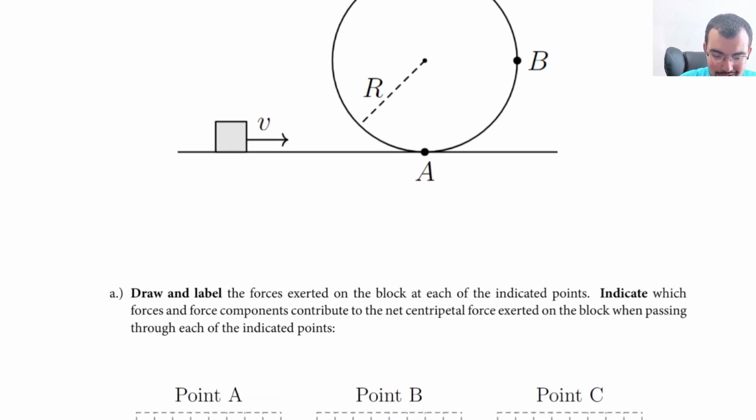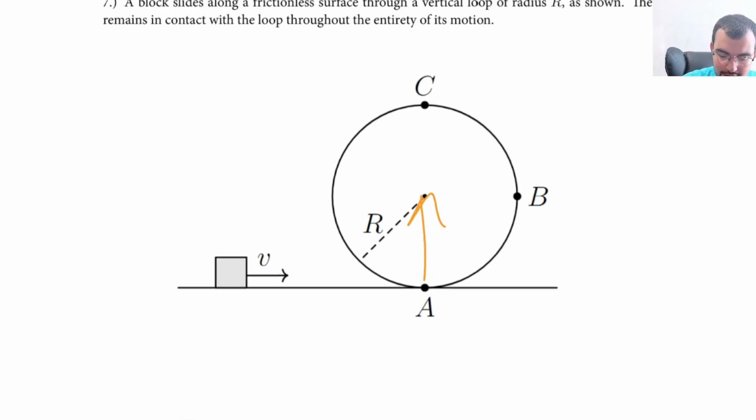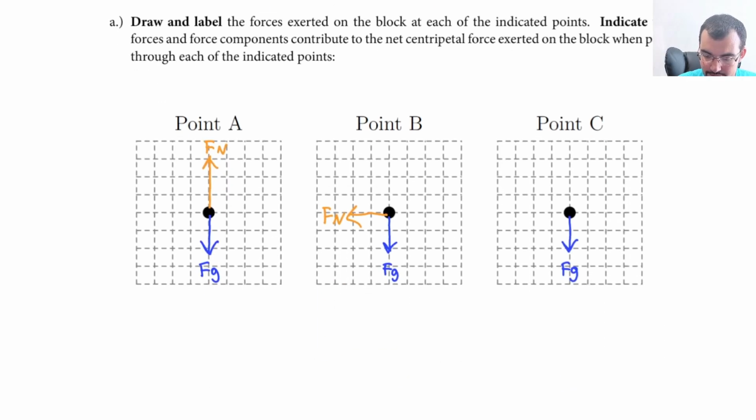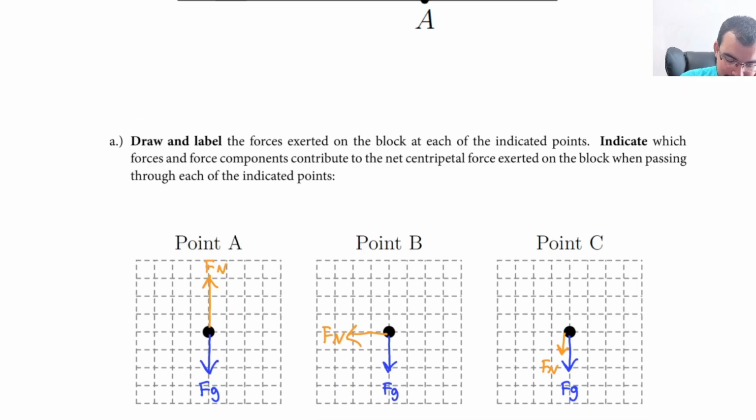At point A, the normal force has to push harder than mg, because we need to be accelerating up at that point to keep us going in a circle. And then at point C, the normal force exerted will be downward, in order to keep us going in a circle. We could figure out how these values compare, but it's just diagramming it to get a sense of the direction.